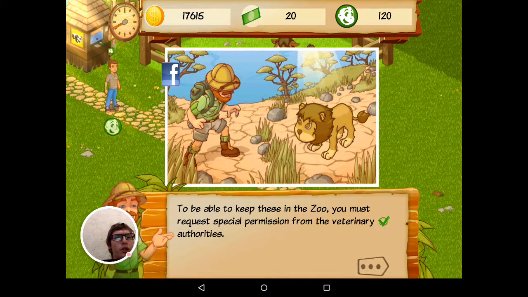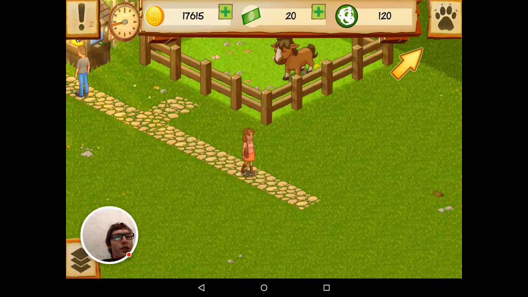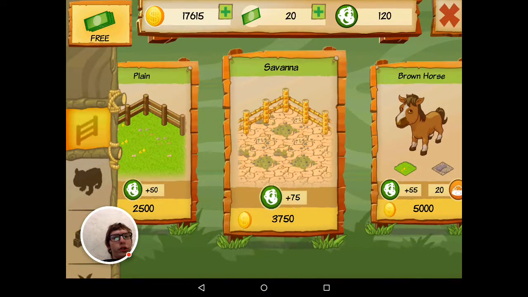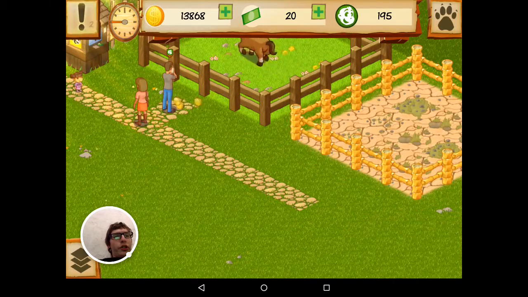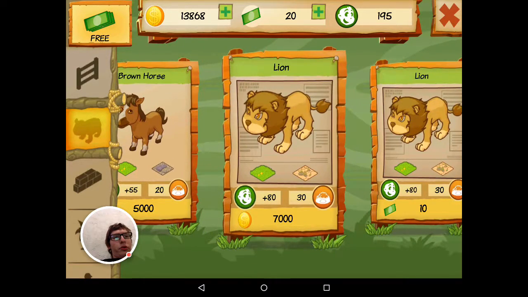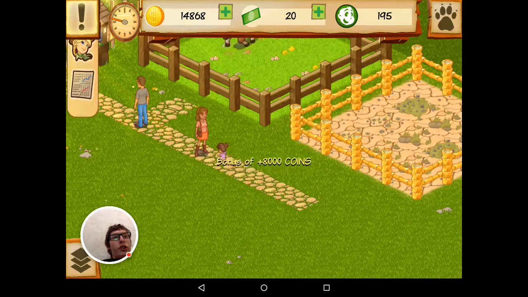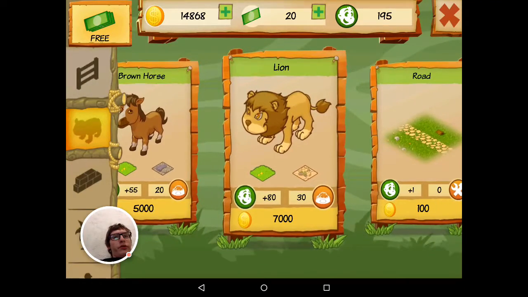Okay, they want me to probably put in a lion. I don't read, sorry. You might be facepalming right now, but I know I'm still in tutorial mode, so like. Okay, I need another enclosure, Savannah. If it wasn't, I would have been screwed. I already bought that, go away. Best of luck.